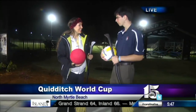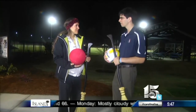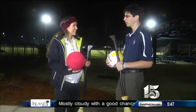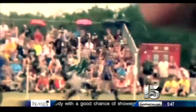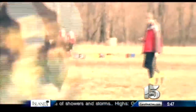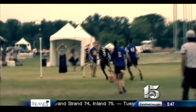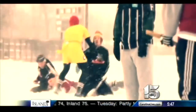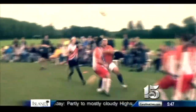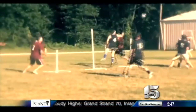It started as the sport from Harry Potter — a bunch of kids fooling around at Middlebury College in 2005. But it's really become a sport in its own right, so you don't have to be a Harry Potter fan to enjoy it. People who are just on the lookout for new and interesting sports are welcome to come out. I am a Harry Potter fan and that's what got me into it, but Quidditch has really taken on a life of its own. It's its own activity, its own identity — we're proud of coming from Harry Potter, and the cool thing is it attracts all sorts of people.